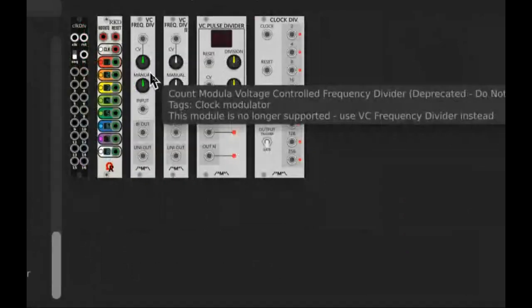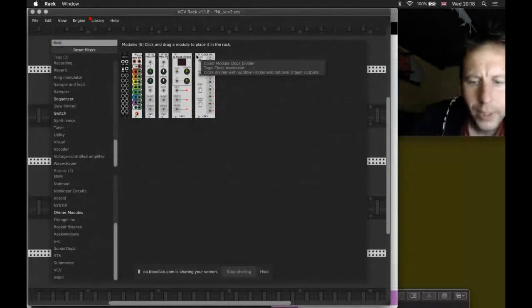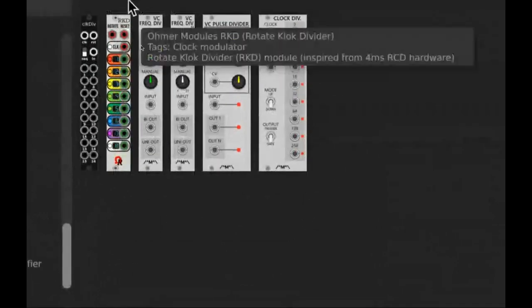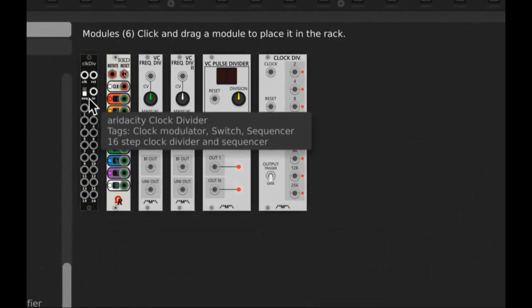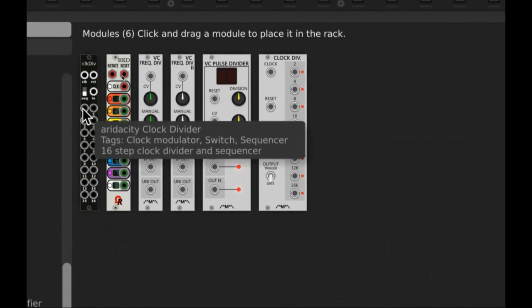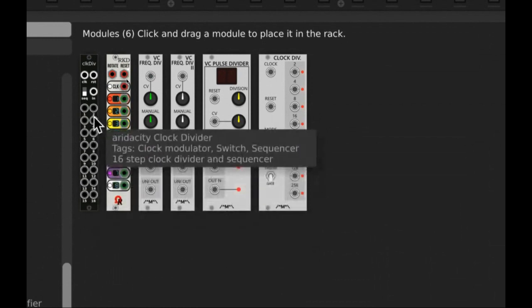So what I'm looking at here, I'm not sure if you can see, if I zoom in like this, but I have a few here. I have this leftmost clock divider, which has clock and reset inputs and 16 outputs, so all the integer outputs, 1, 2, 3, 4, 5, 6, 7, 8, 9, 10.